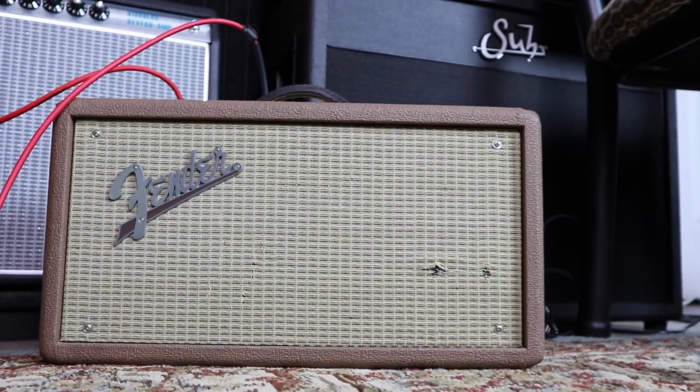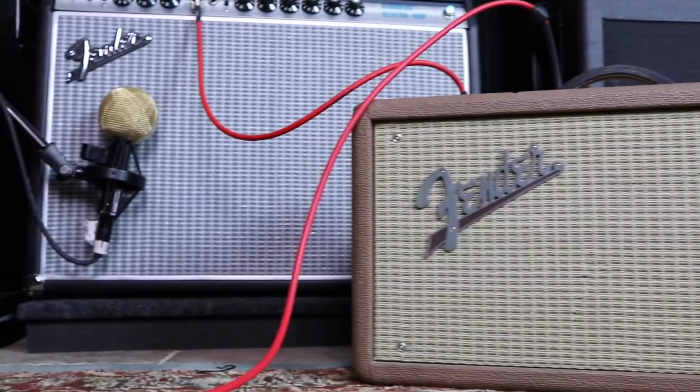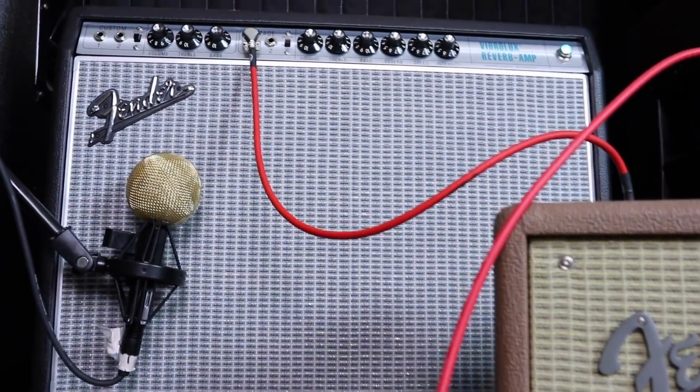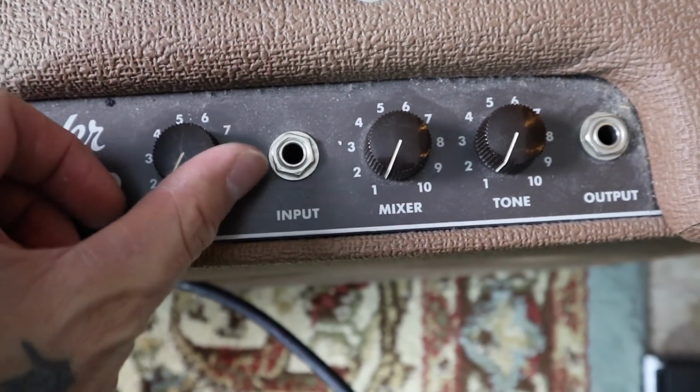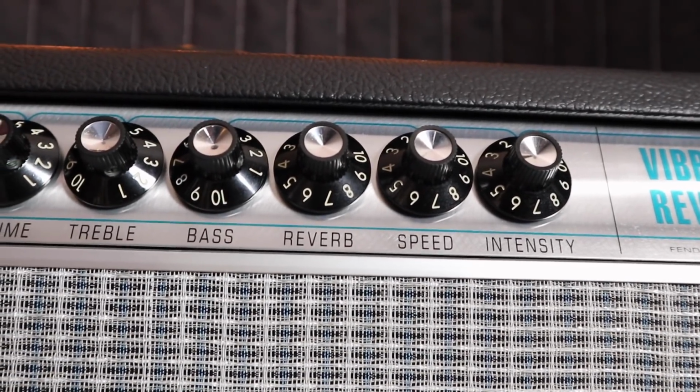So what's the difference? Well, with a standalone reverb unit, you're basically plugging your guitar directly into the reverb unit and then going into the front of the amplifier. So your signal is actually passing through a tube circuit before it hits the amplifier tube circuit. The Fender reverb unit has more tonal flexibility over amp reverb. The standalone reverb unit has three knobs to control the reverb sound: dwell, mix, and tone. On the amp, you're only limited to one knob, which basically controls the mix.